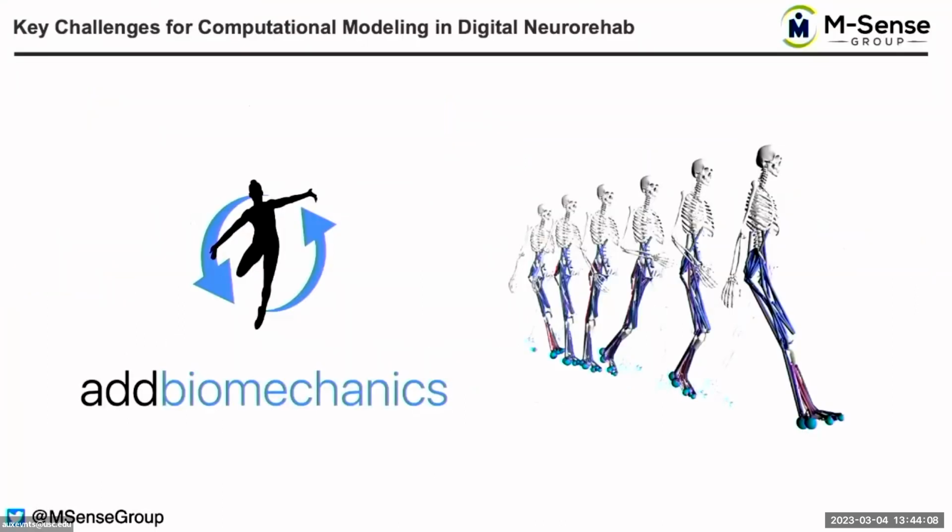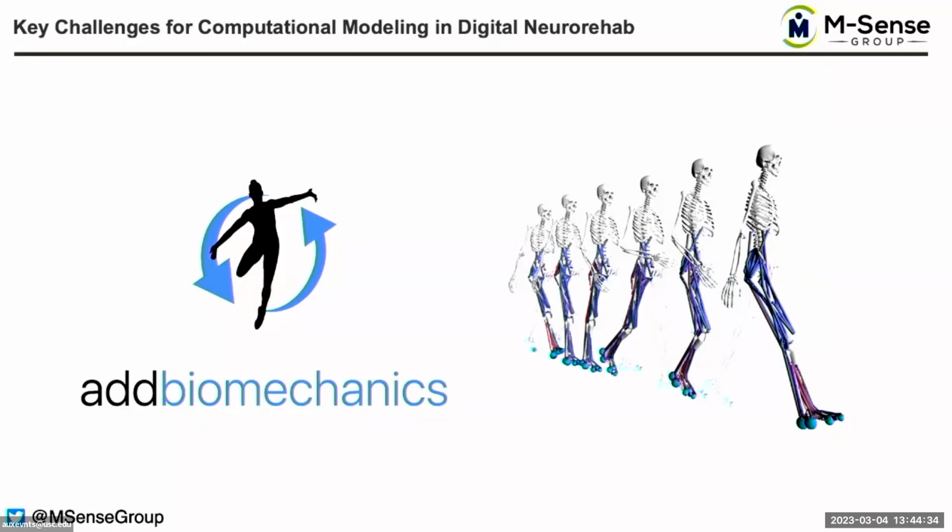In terms of key challenges for computational modeling in digital neuro rehab, I think the AddBiomechanics tool, as Steve mentioned, is a really amazing tool, but it depends on the need for optical motion capture data, or it sounds like also we can do it with video data now, which is awesome. But for those of us who like to use wearable sensors, I think we need to advance these tools to allow the use of wearable sensors for fitting these models to enable our neuromusculoskeletal model simulations.